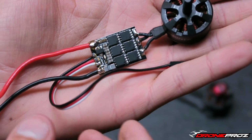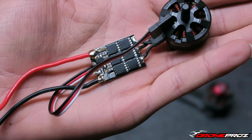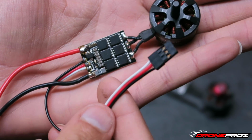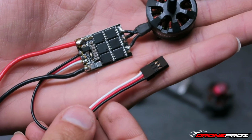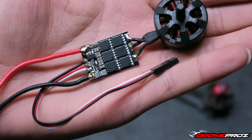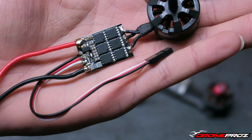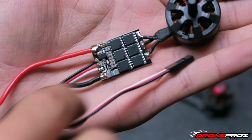Typically when I have ESCs, I'll always cut them off and I save the excess. In this case, it paid off because I actually have quite a few of these laying around. If you don't have any laying around and you throw them away, or you just don't cut them off, whatever the case is, you can order some online or from a local hobby shop. Just get some servo extensions, cut them, and then you pair them up.